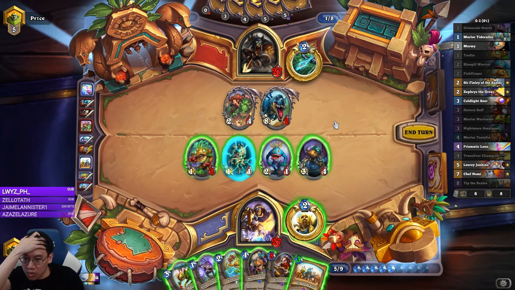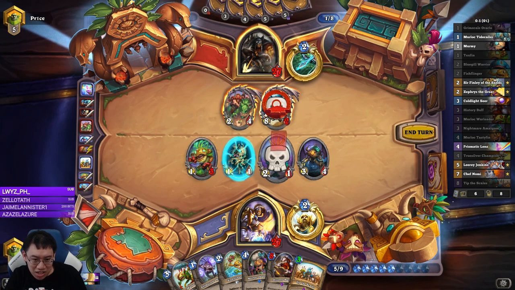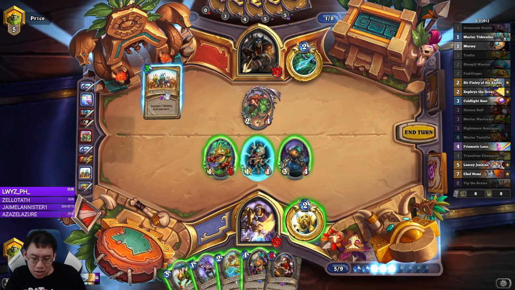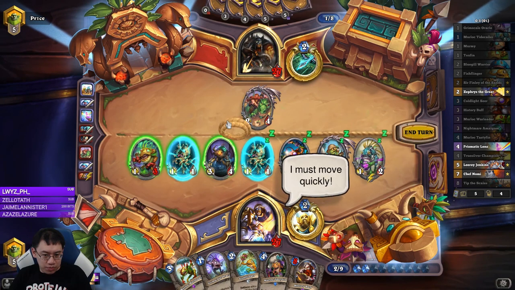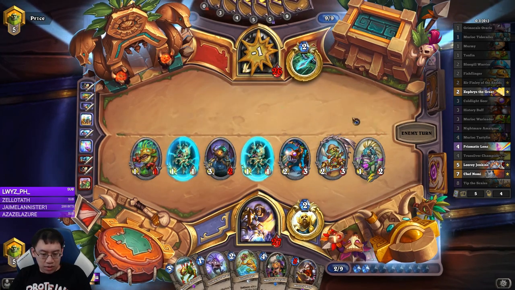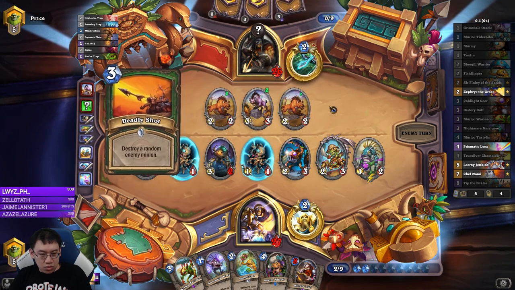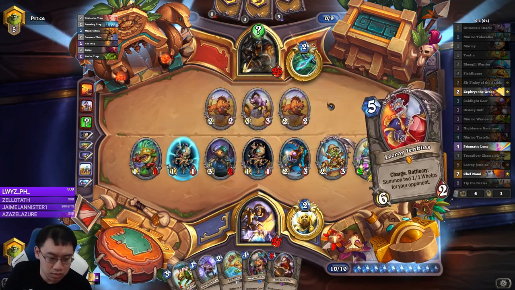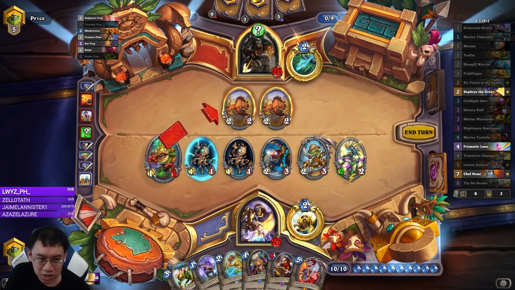Murlocs in the deck. 1, 2, 3, 4. 4 Murlocs in the deck. Important to have the count. 1, 2, 3, 4. Move quickly. I'm just gonna hard play around Explosive.